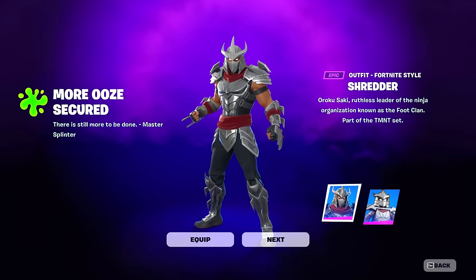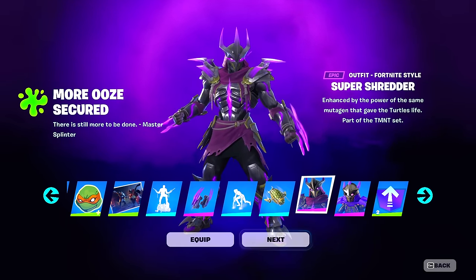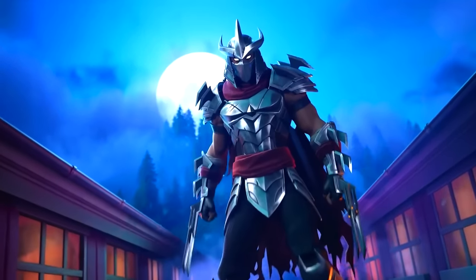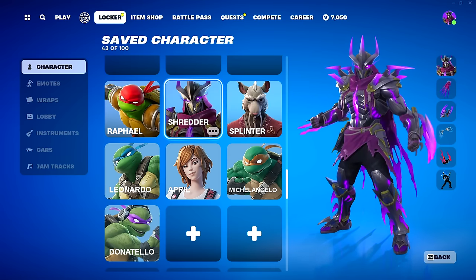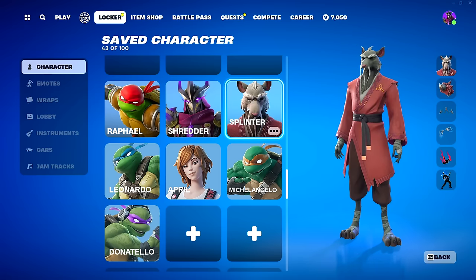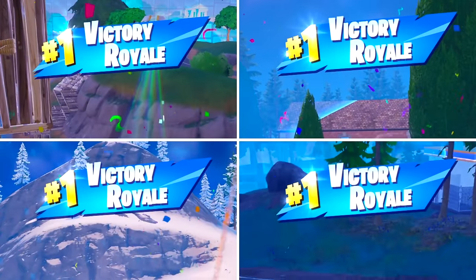I unlocked all the TMNT skins in the new Fortnite update. So today, I am doing the random Ninja Turtles boss challenge in Fortnite. The way this works is pretty simple. I have put all the TMNT skins in a complete random, and whichever skin I get at the start of the game, I gotta spin the wheel and complete the challenge. And in total, I need to get at least 4 Victory Royales.